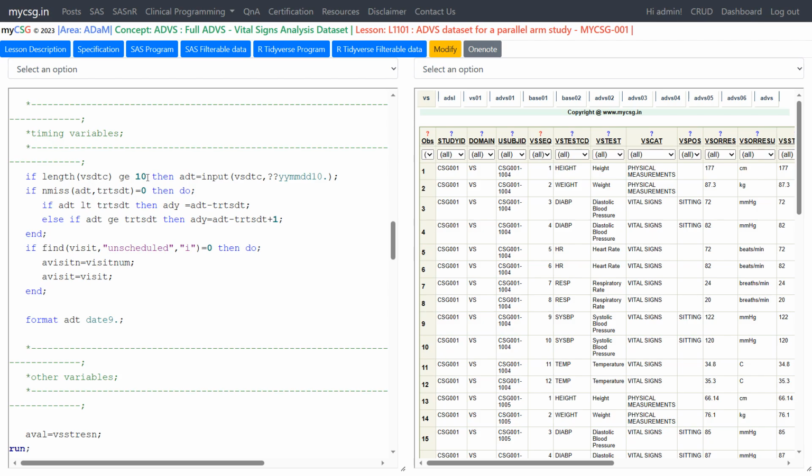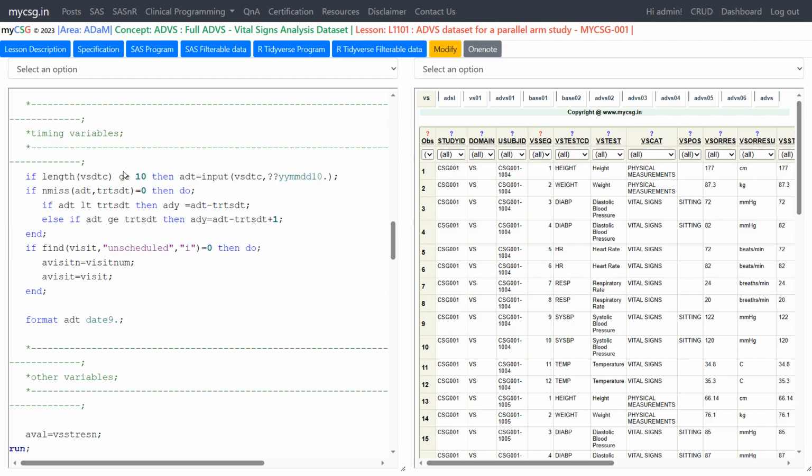So why will this be 10? Because we know that in SDTM, date variables are present in ISO 8601 notation. So we will have the first 10 characters populated using the date value, which is a 4 character year followed by a hyphen, followed by a 2 character month, followed by a hyphen, followed by a 2 character day.